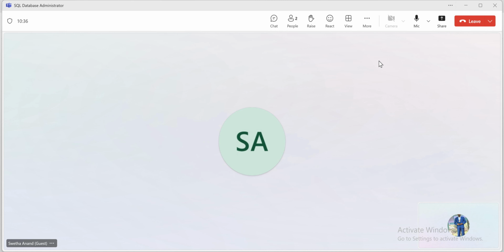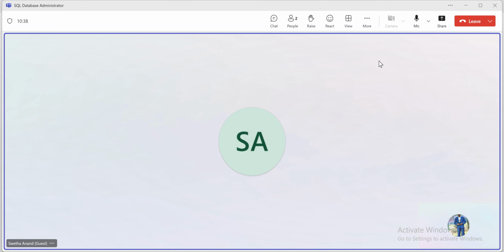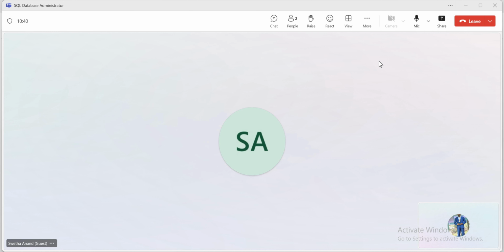Coming to the maintenance plans, we cannot script out or copy the maintenance plans. For that, we need the help of the integration team. They'll be creating a package for the maintenance plans, so we have to deploy the same on the destination server, and we have to move the jobs. Jobs also we can script out, and we can execute the same script on the destination server to create all the jobs.